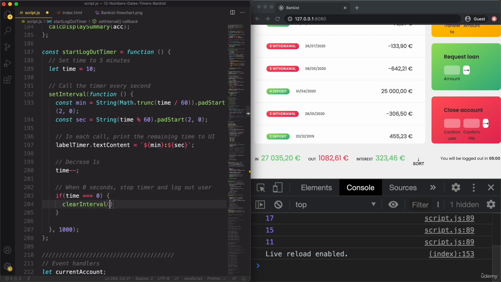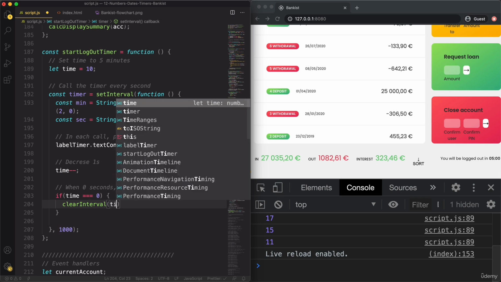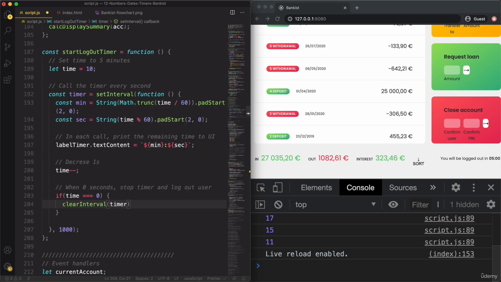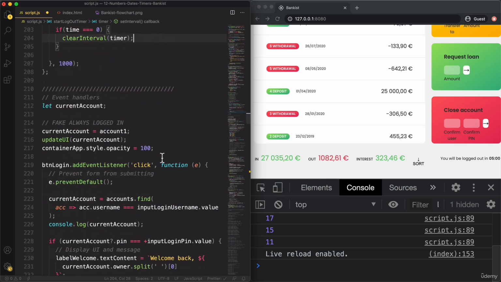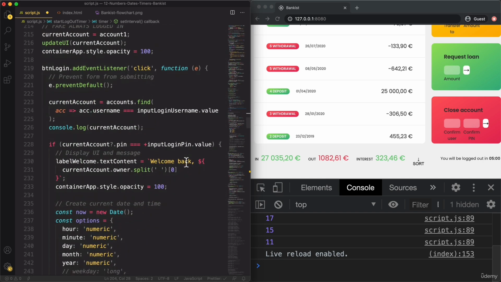All right. Now, in order to make this work, remember, we need to give a name to this timer. So let's simply call it timer. And then here we can use that variable to indeed stop that timer. And then we want to log out the user, which basically means setting the opacity of this whole container back to 0. So in our login, we did the opposite.